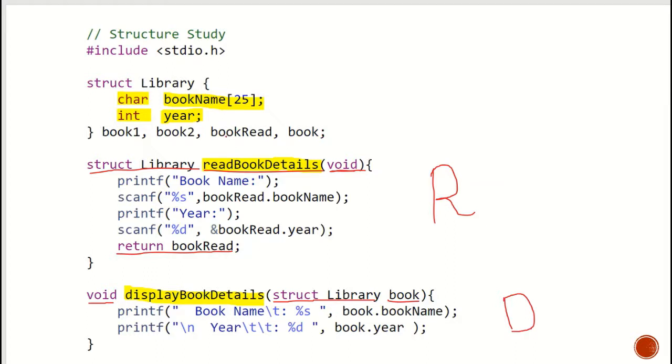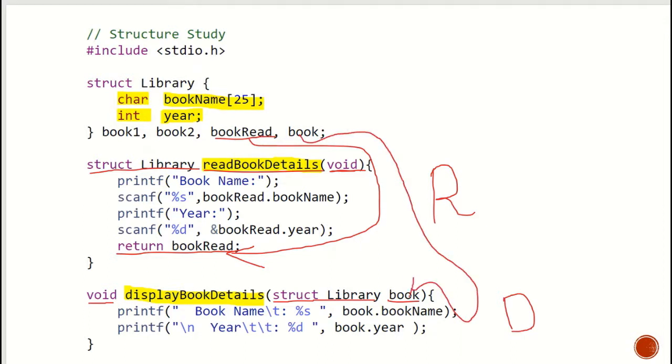So note that this book read is the formal parameter structure in this program, and book is the formal parameter for the display book details function. And these are our actual structure variables which are in the main program. So we shall see the main program part.